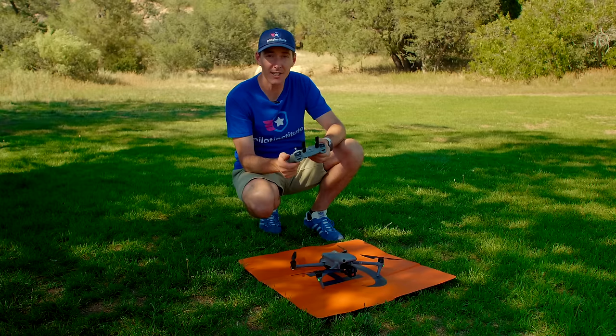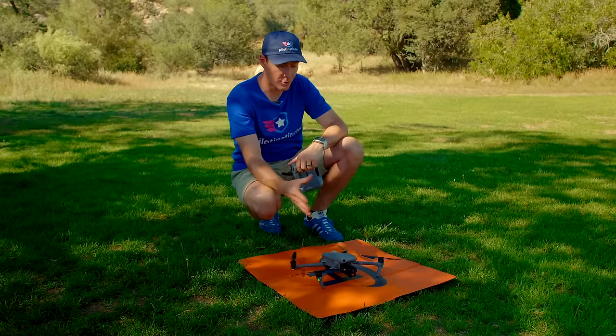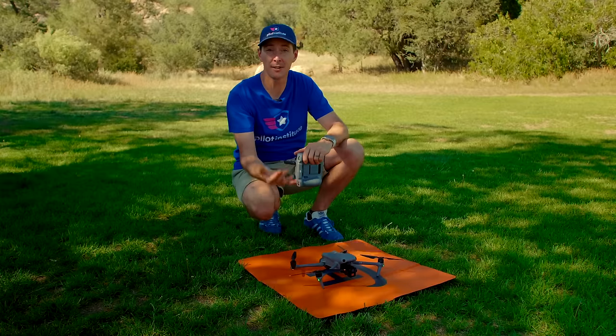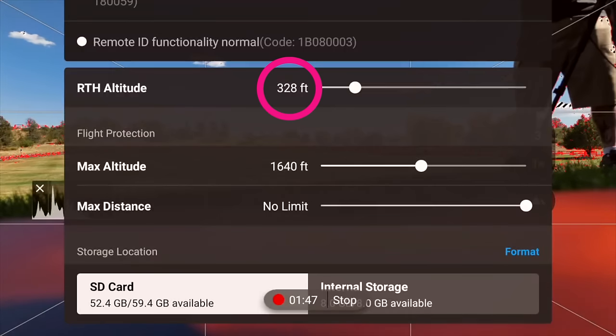The first one is RTH altitude, return to home altitude. This means that if something happens to this drone, let's say we lost the connection between here and the drone, it's not gonna just fall from the sky. It's going to come back and return to home. And what it does, it's gonna pick an altitude which we have selected right here. We have 328 feet. This is pretty good.